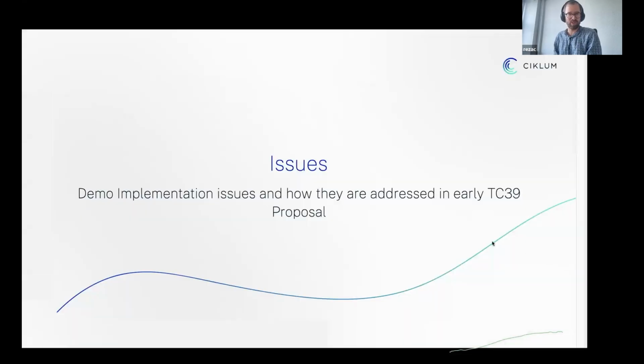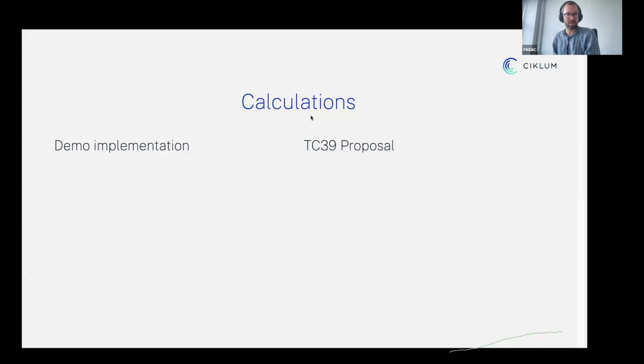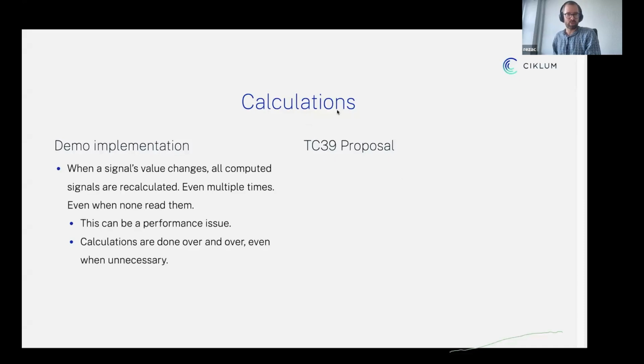But now let's check those issues of my solution, and how they are solved in the proposal. So, issues with calculations, which we see at the end: when a signal's value changes, all computed signals are recalculated, and even multiple times. We don't care whether it's really needed just one time. And it's also recalculated even if I don't read it.